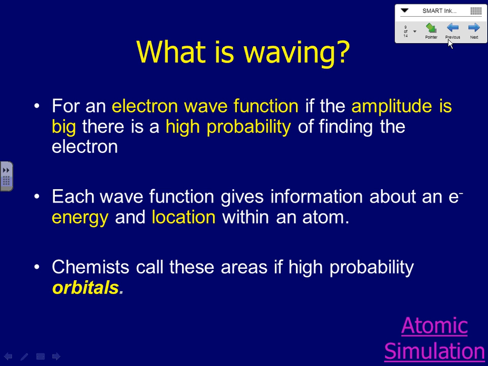So again, it's a probability of energy, and it's a probability of location. So we can never say it exists there, but we can say that it's going to exist in this space with a 95% probability. And the electrons that exist in that space will have this energy with 95% probability. It's not accurate, but it's as good as we can get it. And that's what we've got to settle for when dealing with quantum mechanics. You can never know exactly. You can just know about, right? Depends on what your tolerances are.